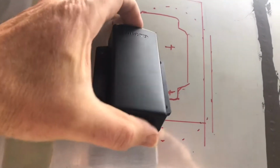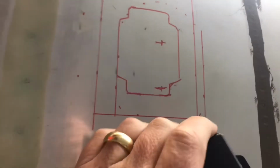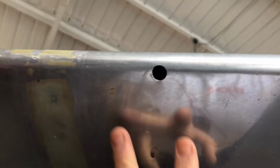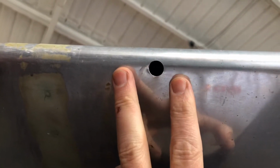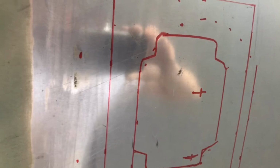But before I put that doubler and backing plate in, this gives me a large enough hole I can get in and access through the holes in the spar up to where that is, and I can get the pitot mounted and installed. So this part goes in first, and then I have the line running through the wing, and then I can access all of this afterwards and finish that installation up.